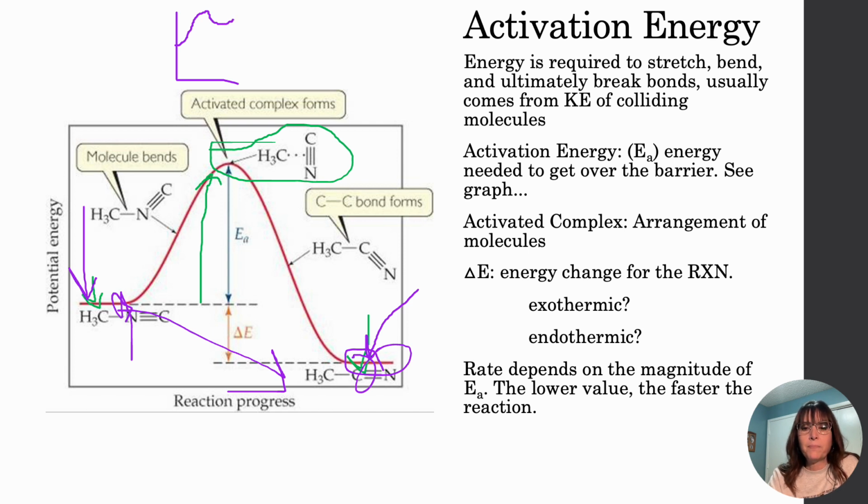That would be endothermic. So the rate depends on the magnitude of the activation energy. That's E with a little a. Obviously, a smaller hill, faster reaction. Bigger hill, it's going to take longer. And remember, in regular chemistry, we talked about how these reactions a lot of times go forward and reverse. So in the forward direction, not a super big hill, but if you go in the reverse direction, a much bigger hill. So it's going to take a lot more to get that reaction going.